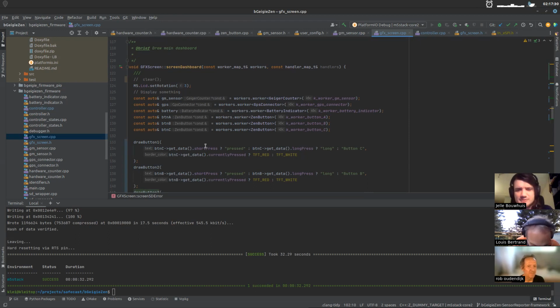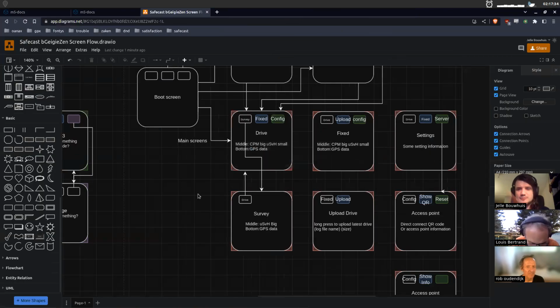I'm not sure what part. I kind of want to work on the screen, these scenarios where we have different functions to render these different screens. Also, now that the Geiger counter is implemented and the GPS is implemented, that's basically all the workers.